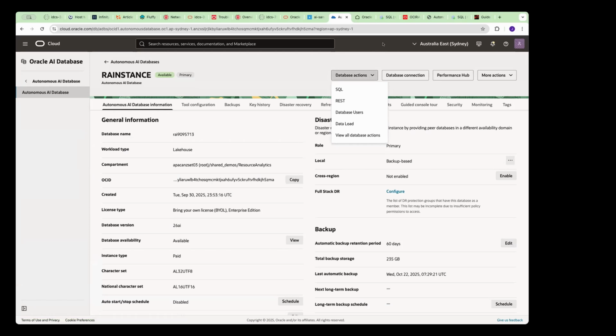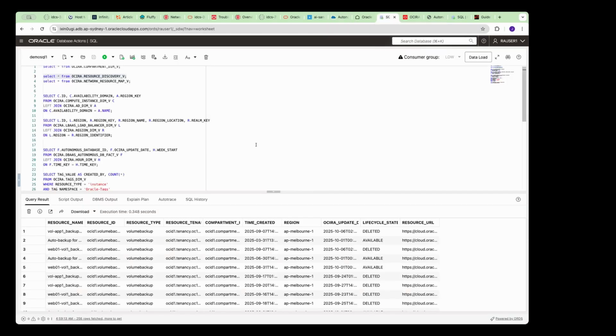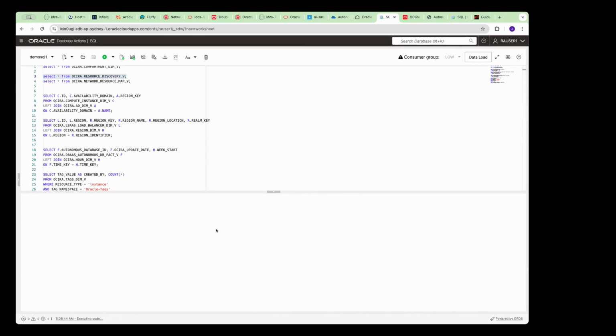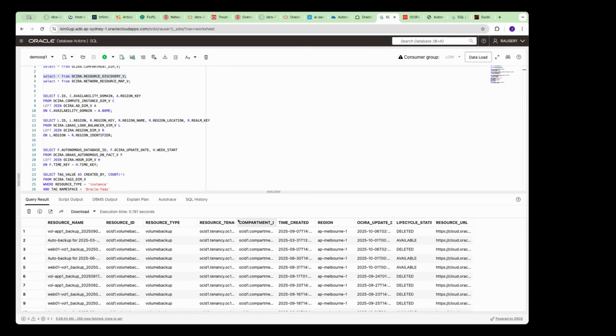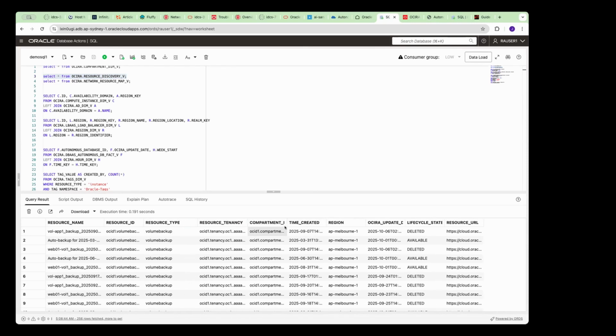I've got the ability to go into SQL, and here I've got the SQL running. It actually stores all this data into a protected schema for you, Franco. So you can see all the data you want, but then I've got views here that I can actually work on the data. There's one that I just ran before we started. It allows me to look at that data, and I can see interesting things here, like if I want to track and work out have my backups been working, what's been backed up, all that sort of thing. I've got various queries in here that allow me to ask little questions of the data.